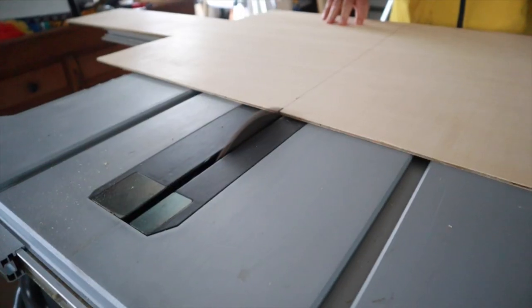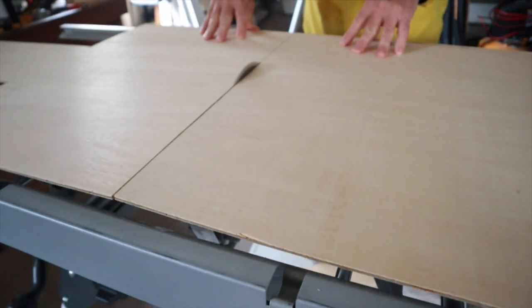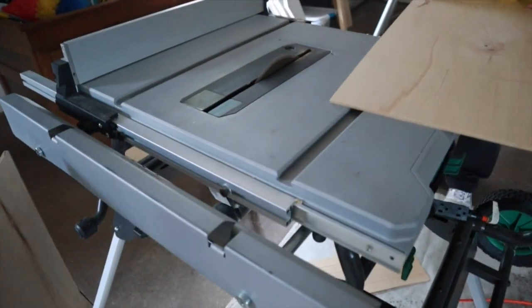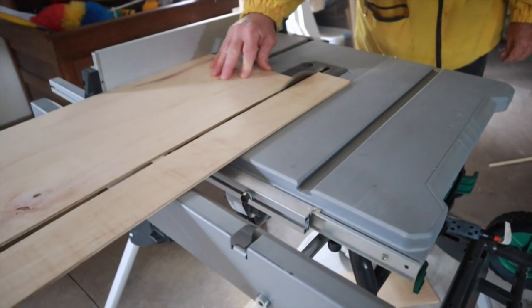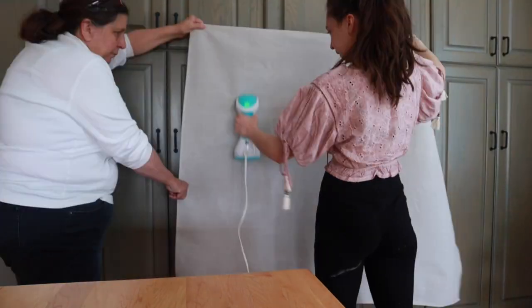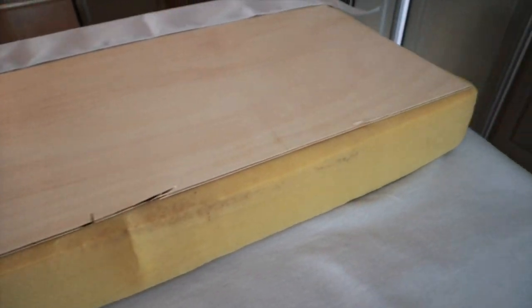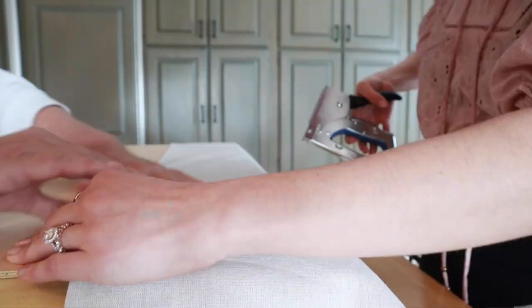You could obviously sew these and get really detailed with them, but I'm not great at sewing, so I decided to use some extra plywood I had lying around and cut pieces to fit the backs of the cushions. We can just staple the fabric to the plywood rather than having to sew actual cushion covers. For those of you who aren't sewing-savvy, this is probably the better option. I put the cushion down and then put the wood on top — the wood doesn't go over the cushion, it just borders on the inside, making it really easy to staple the fabric on.